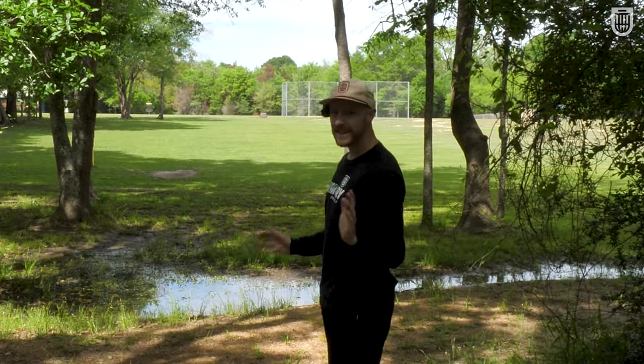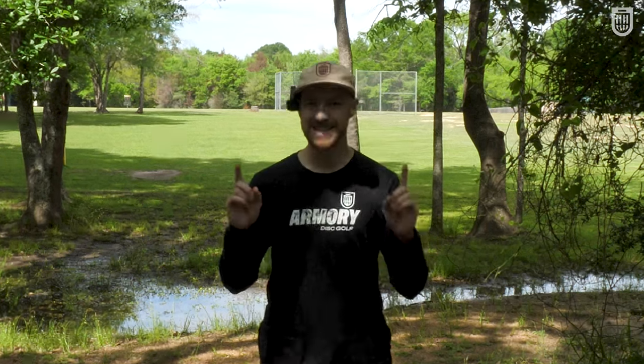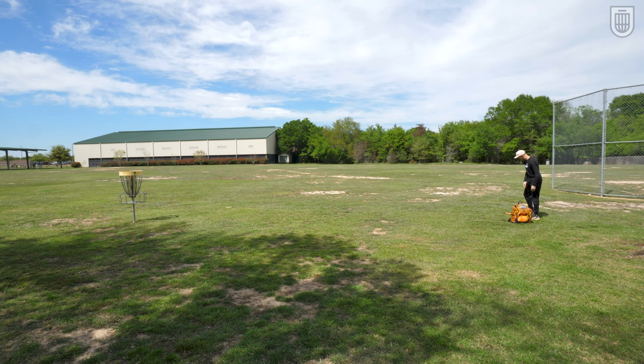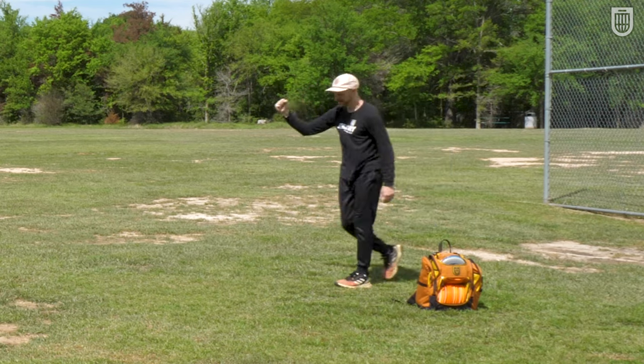They may not have been the exact same angle, but there might be a tick more stability to the Eclipse one than the Neutron one, just based off that one throw. All right, there is the slightest bit of wind, and I legitimately think I have as good or better of a chance at putting this in with a Crave than I do with a Glitch. So, at least as good of a chance.